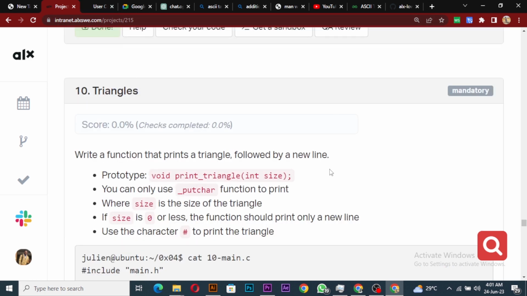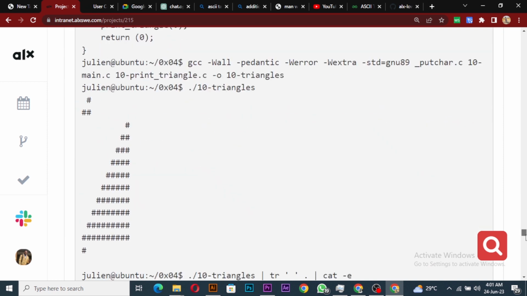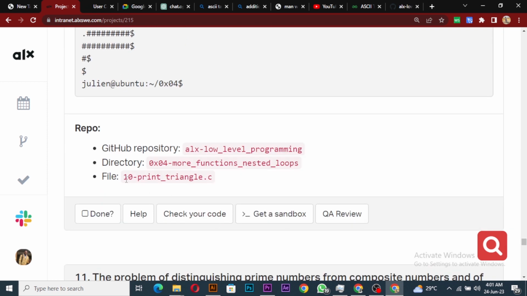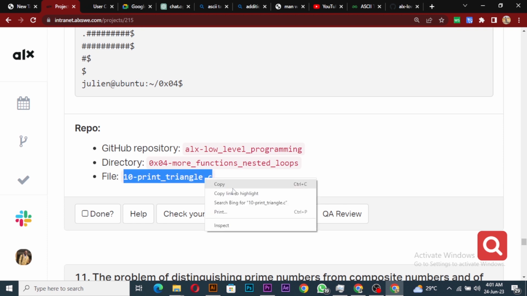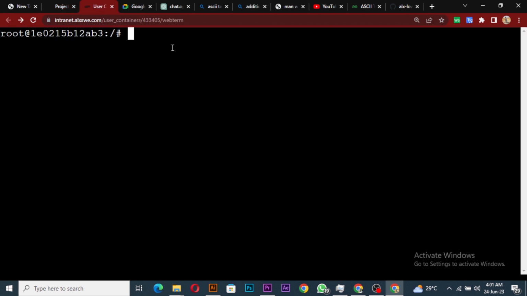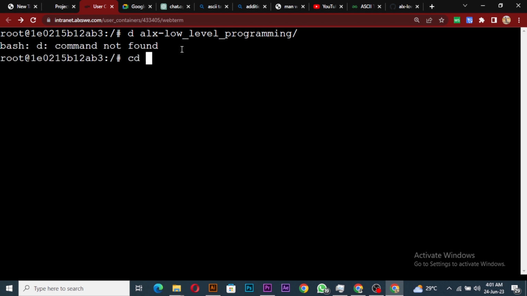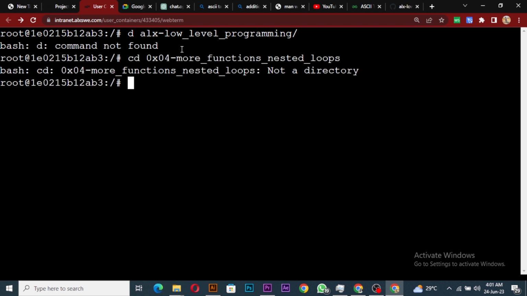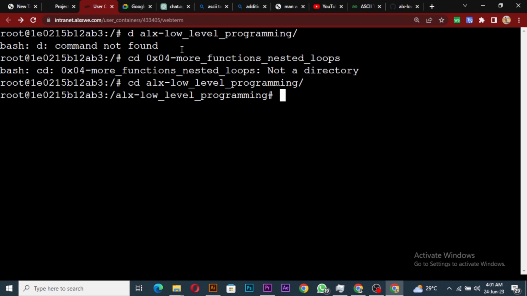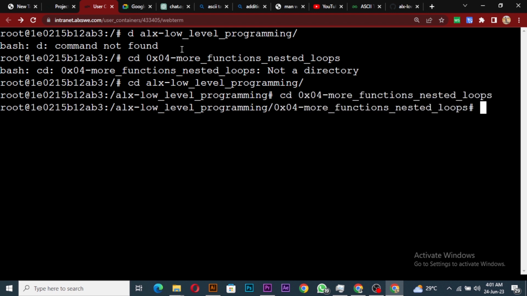So first thing I will copy is my name. Copy. And then cd into, oh sorry, we cd into ALX low level, we cd into 004.